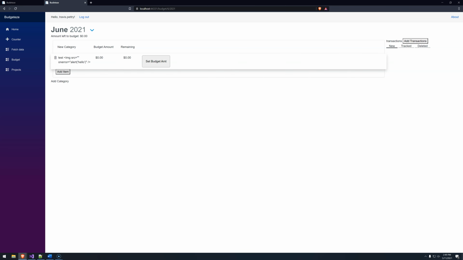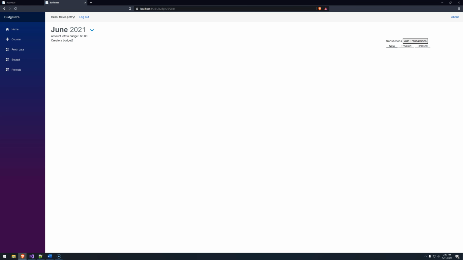We didn't see an alert. If I refresh the page, we're going to get our data back here in just a moment. We can see that still no alert. This is great. Blazor is giving us a helping hand. It can already escape raw HTML, as long as you don't cast it to a markup string.